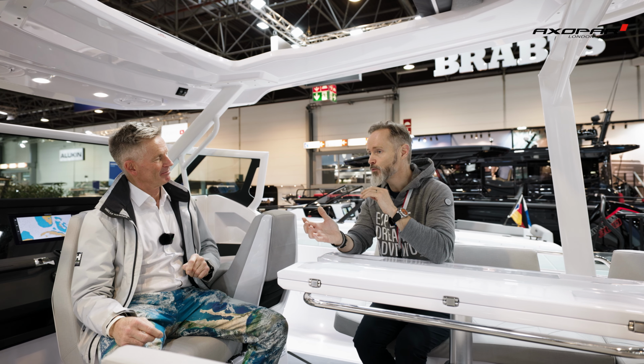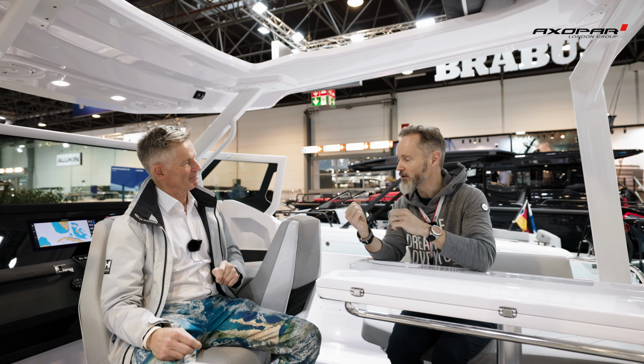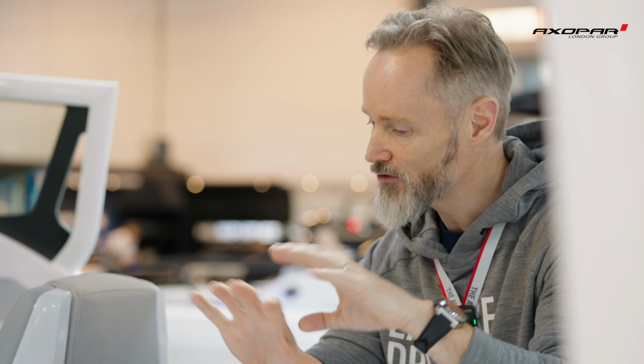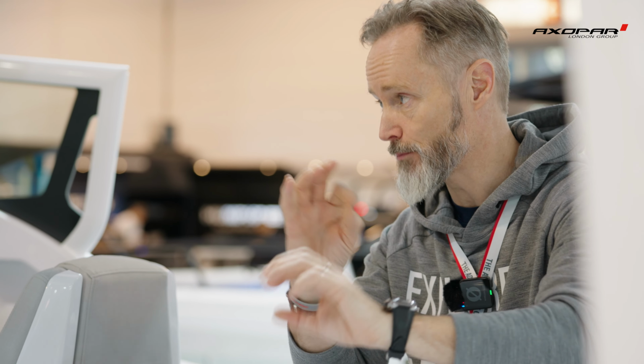But now with the V10s and comparing it with the double V6s, the sound element inside of the boat is so much more relaxed with the V10 than with the dual V6s. At some points, twin engines start droning a bit against each other, and that creates a bit more aggressive sound. Some like it, some want to have them more comfortable and silent. So in that sense, the V10s is perfect for them.